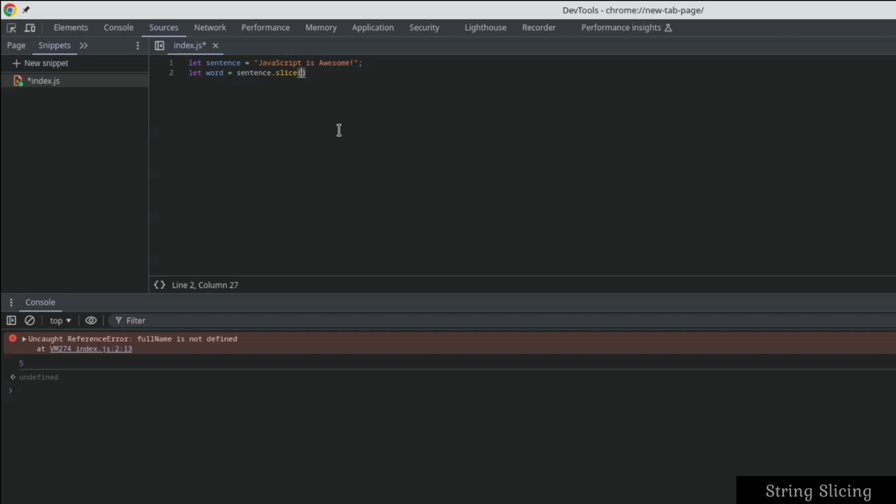So in JavaScript, we start counting from 0, which is the start point. So J here is at point 0, A is at point 1, V is at point 2, just like that. That is how we count in JavaScript and many other programming languages. So we're going to specify 0, comma, and then the endpoint, which is 10. By specifying 0, comma 10, it is starting from 0, which is the first character, and it is going to end at 9, which is the last character.